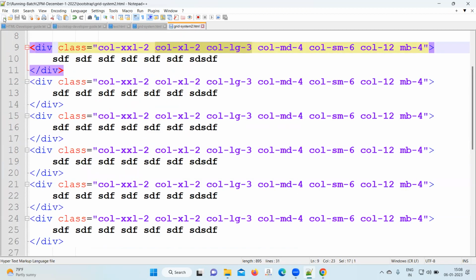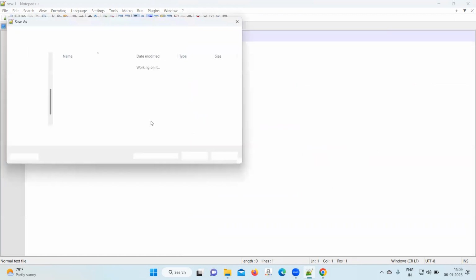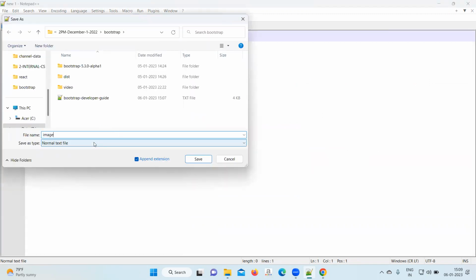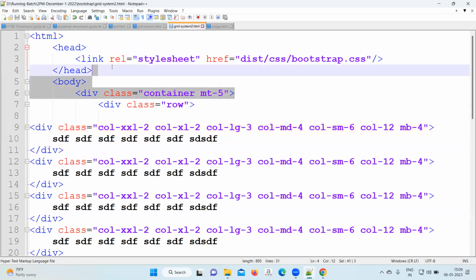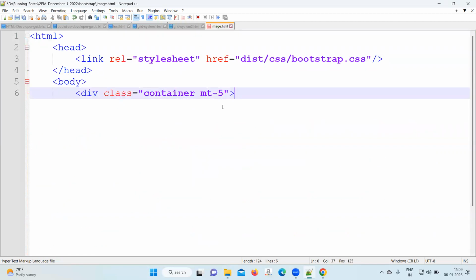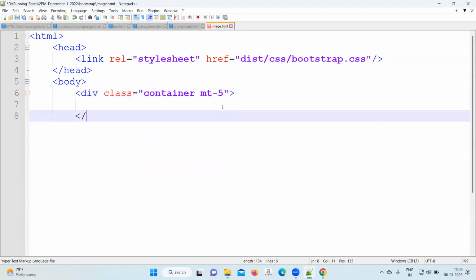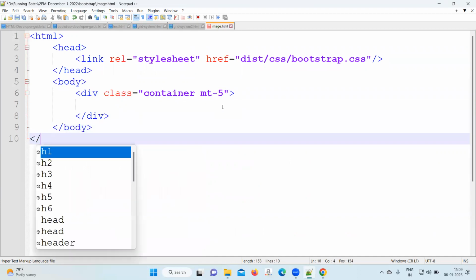Image.html file. Till the container you can use the same from the previous file. The container we can close, body also we can close, as well as HTML.